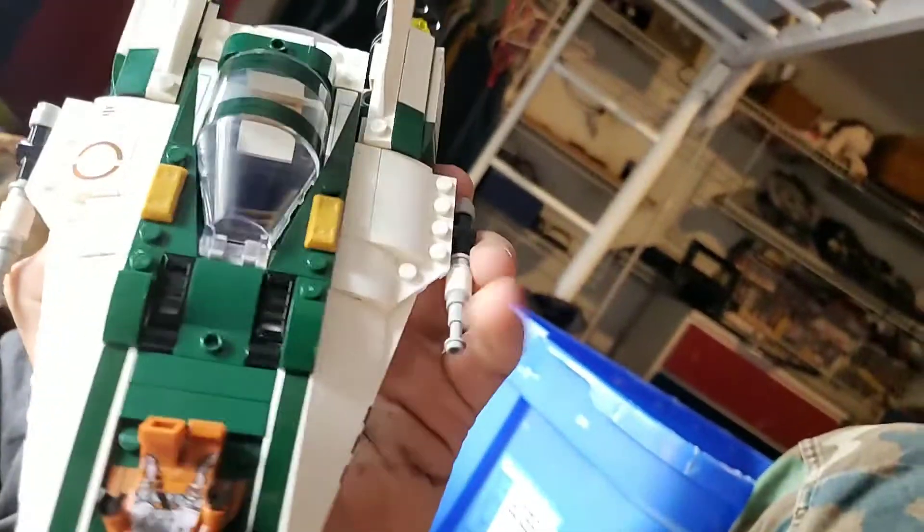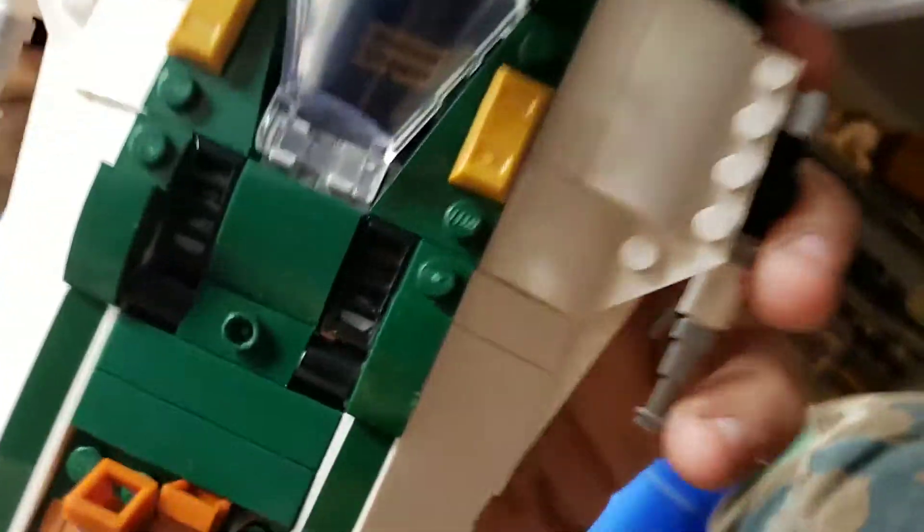I'm gonna give my opinion on this real quick. This is a very good set, I recommend you buy this — it's 25 bucks, it took me like half an hour to build, it was fun. And then this set is extremely fun to build, but I'd probably say get the Ferrari.